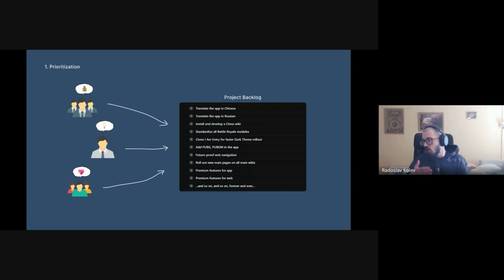And in my experience, usually backlogs grow faster than you can clear them. So over time, you will become swamped in projects and ideas, and you need a good way to distinguish which one is the most important right now, today. Where do we spend our resources and money and time and effort?